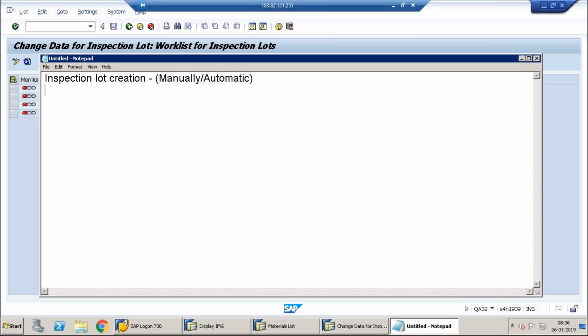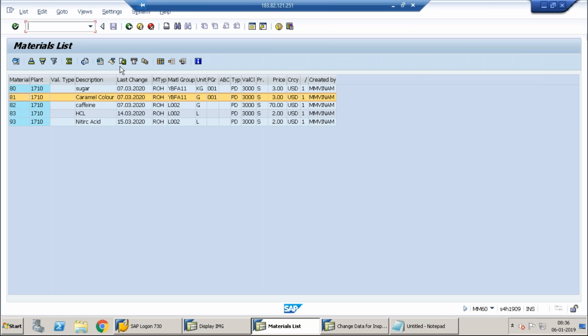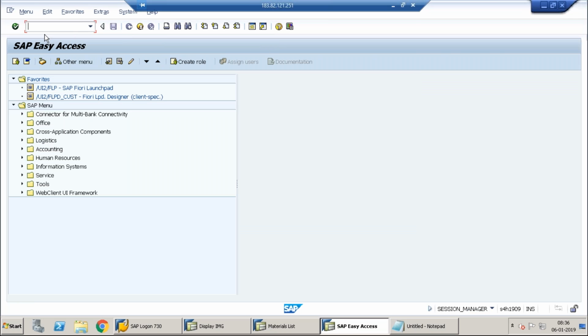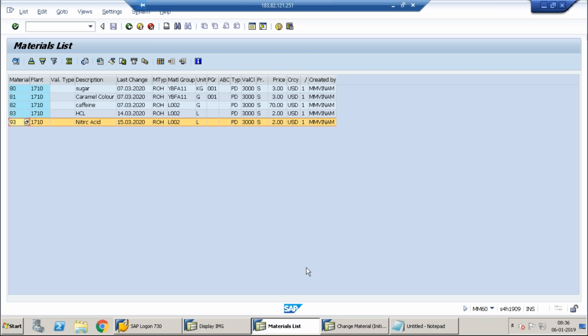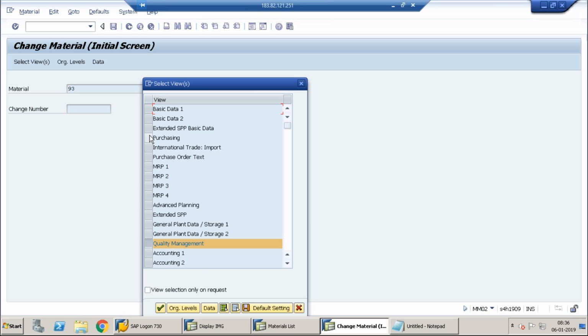So let me create the lot first manually. What material will we take? This nitric acid. What I will do, I'll activate one more inspection type. I'll activate 93. I will go to the QM view.